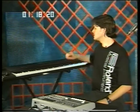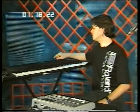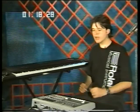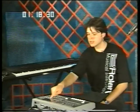Well, it is the tempo map which will be used to generate the MIDI clock information. So, first thing I need to do is set the XP80 to slave. And this means I can start and stop it from the VS880. But before that will work, I need to make one or two other settings.